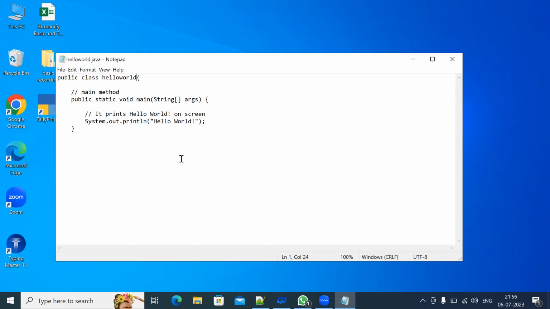Next thing, there is something called the main method. So what is the main method? It's just a function. When you run your program, whatever number of lines of code you have written, let it be 100 lines of code, the first thing that will be executed will be your main method. The execution of your program will always start from your main method. This is one point you need to keep in mind.